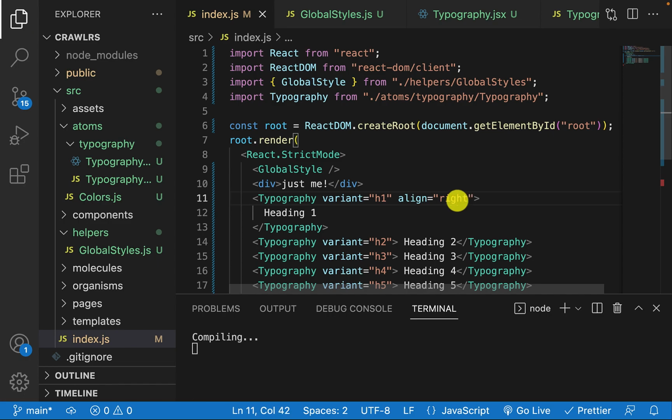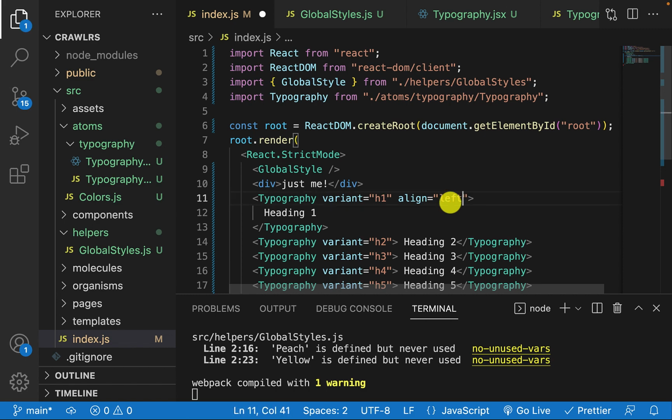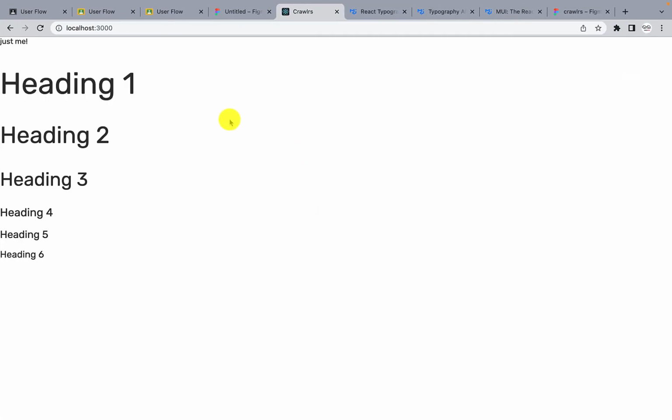So let's say align right. See, it's going to the right. Wow, that's cool. Of course, alignment by default is left, right? So our alignment is working just exactly as we want it to work. As you can see, we've been able to implement that. So we're able to implement three major variants, right? Any other thing, our props would actually do that for us. The props property that we've included will do that for us.